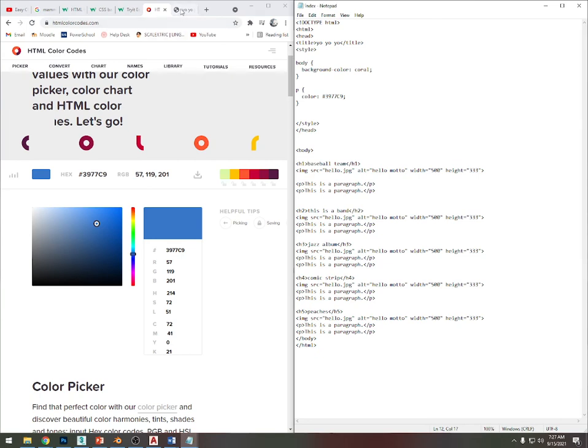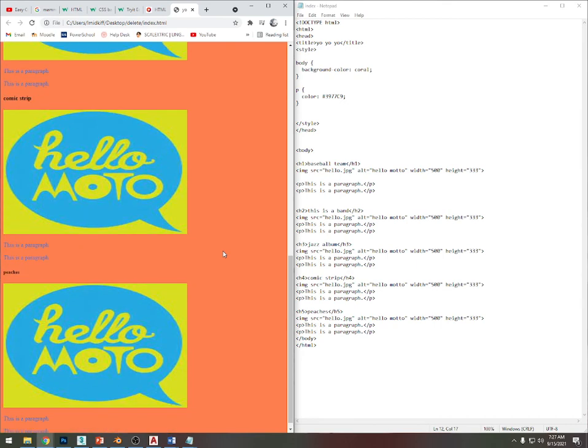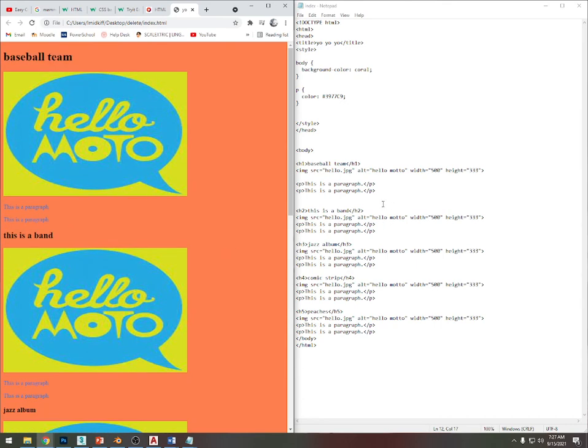Control S, go back here and load it, and now my text is easier to see. So what I want you to do is add an image under each one of the headlines. I want you to change the color of the background and change the color of the P tags, or the P element, the paragraph element, as well as every single header. So H1, 2, 3, 4, and 5, and then that will be what you're going to stop with when you're done.